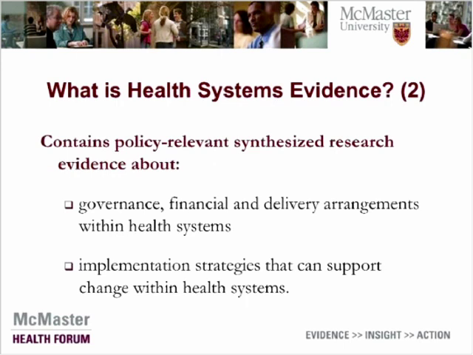So health systems evidence contains only synthesized research evidence. So the work has been done by the researchers to find and synthesize, pull together in one place, policy-relevant research studies. And the team at the Health Systems Evidence has identified and pulled all of those syntheses together in one place, and we think organized them in a way that makes it really easy for you to find them quickly.